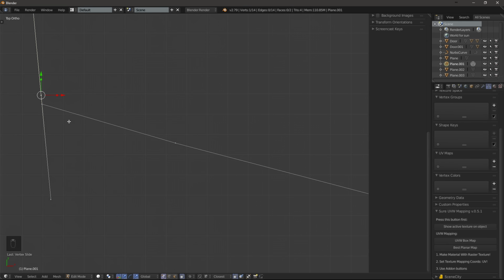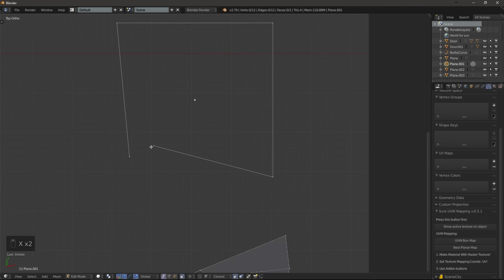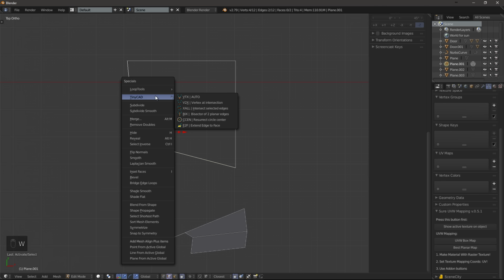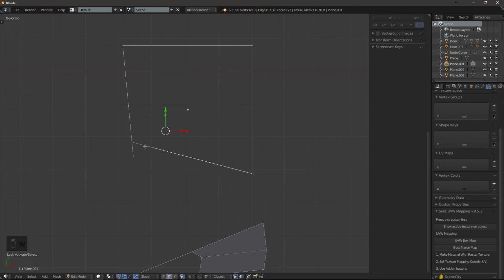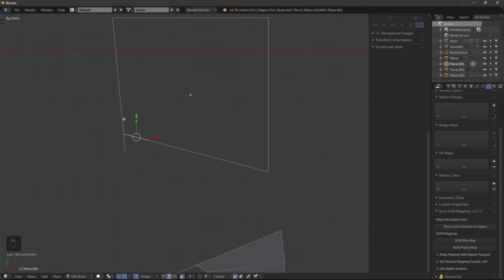But we're never sure that that line is absolutely straight. So a better way to do it is if we go into edge selection and select these two edges, and you go to W menu, Tiny CAD, VTX Auto, and it creates a straight line that intersects between those two elements.